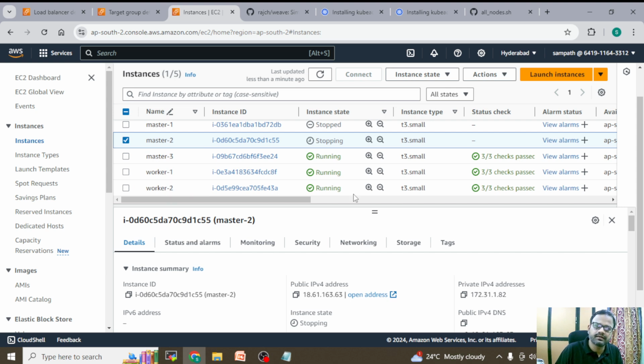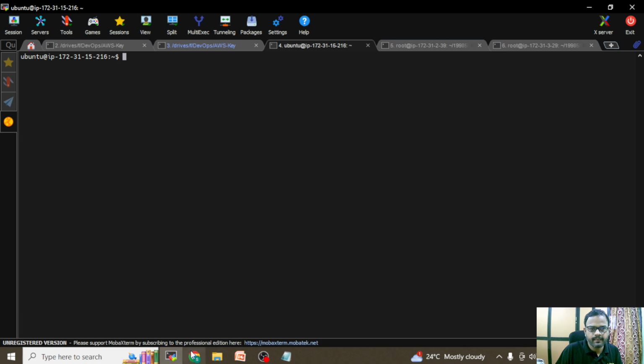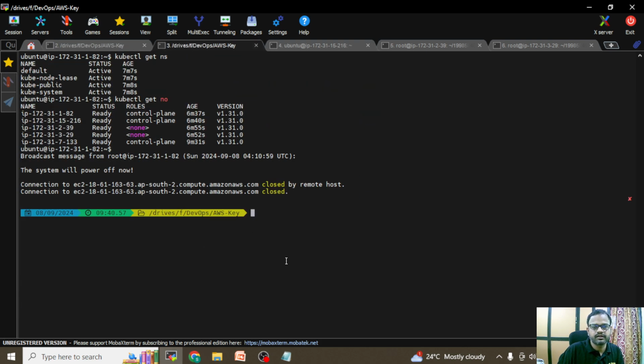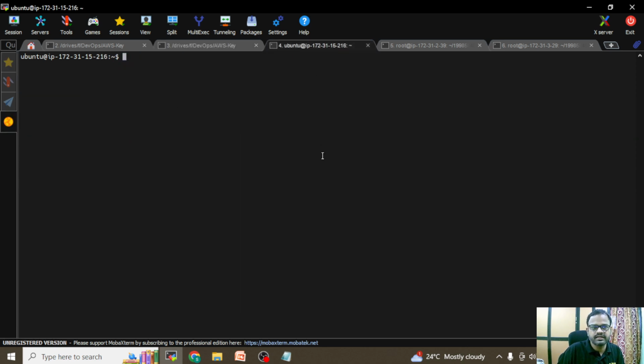Let's check whether, with 1 master available, we can interact with or maintain our Kubernetes cluster. This got closed as we have stopped this instance. So master node 3 is available. You can give kubectl get nodes.